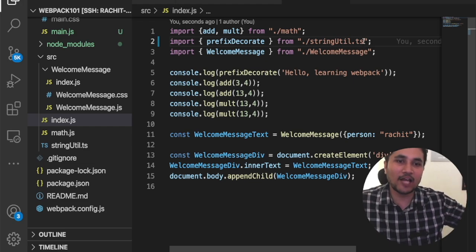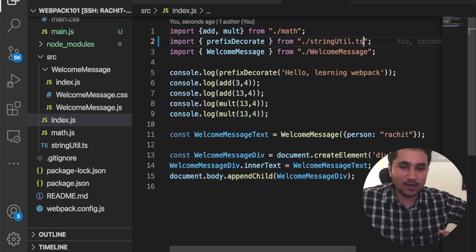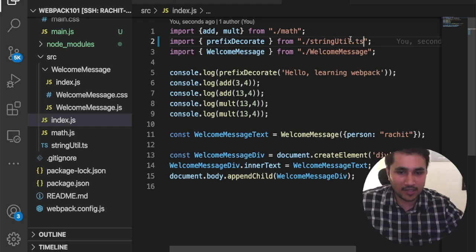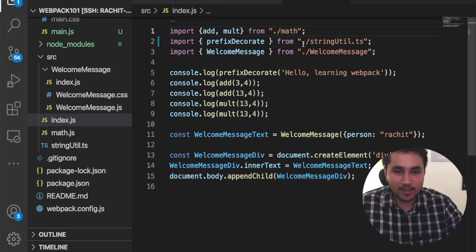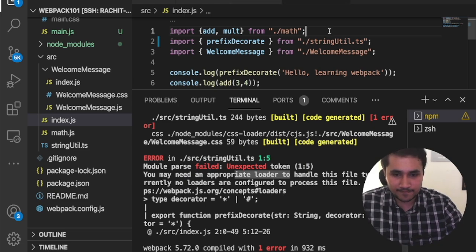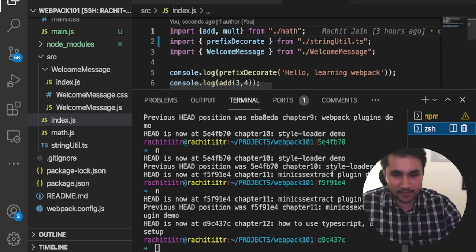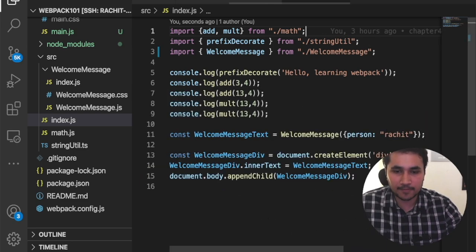Because you will see in TypeScript projects, we do not really mention that it's .ts or .js. Even here, I did not say mat.js. It was automatically able to resolve that. So now let's actually do that, okay? So now let's go to the next chapter and fix the TypeScript setup.